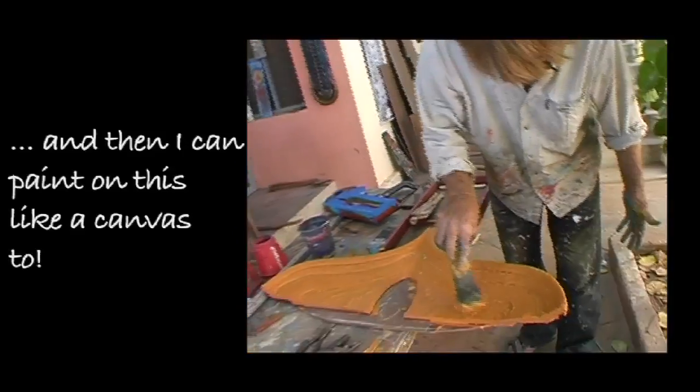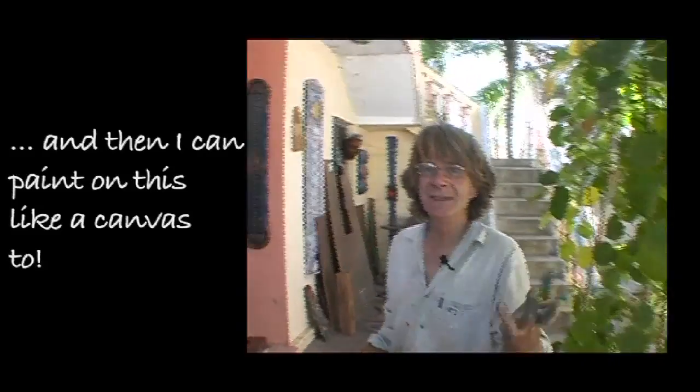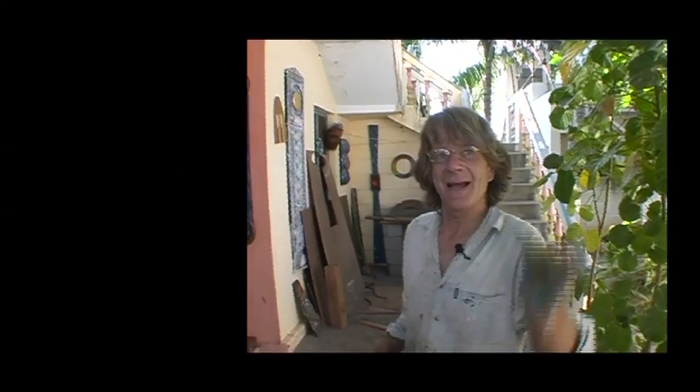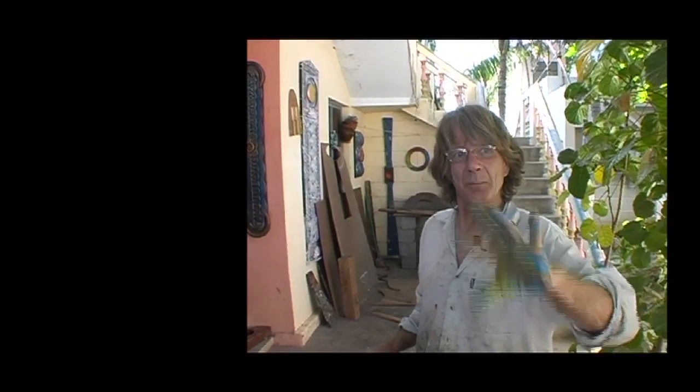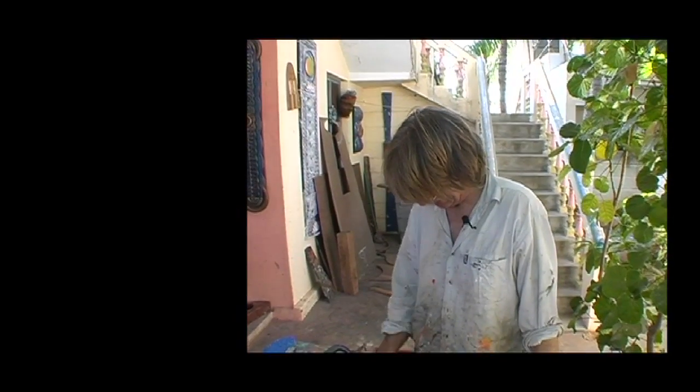Marks in here. And then I can paint on this like a canvas too. So it's a kind of a three-dimensional art, but it's also painted on. So we'll watch this unfold over the next day or two and see what it turns out to be.